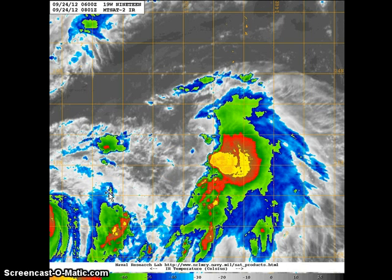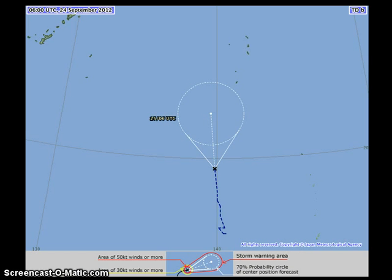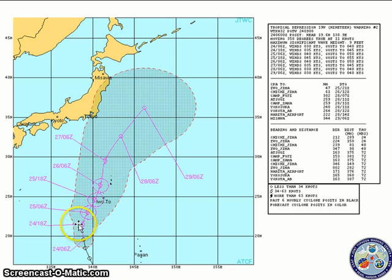We do expect the wind shear to slightly weaken and abate in the next 24 to 48 hours. Computer models are still forecasting intensification in the next three days, even though sea surface temperatures are a little cooler once you get past 25 degrees latitude. PAGASA's forecast, though only 24 hours given its depression status, shows a mainly northward track, perhaps moving 200 to 300 km west of Iwo-To and other Japanese islands. The Joint Typhoon Warning Center forecasts a northward then northeastward turn, passing northwest of Iwo-To by Tuesday or Wednesday, expecting this to become a tropical storm peaking at around 45 knots or 85 km per hour, not becoming a typhoon.